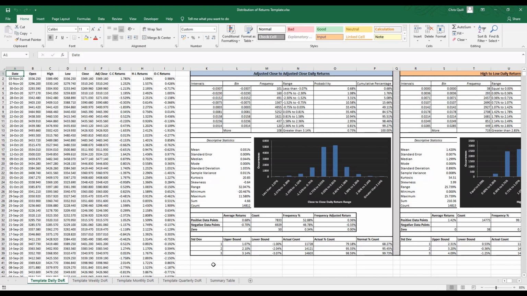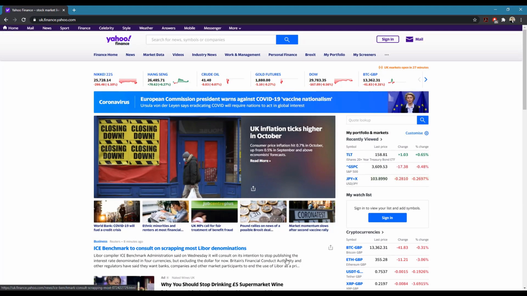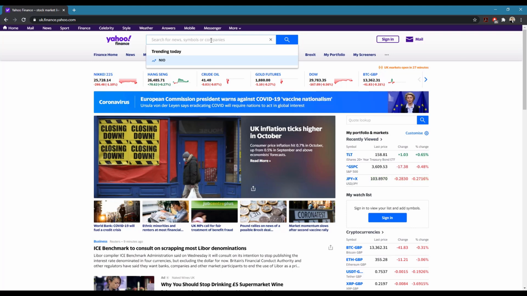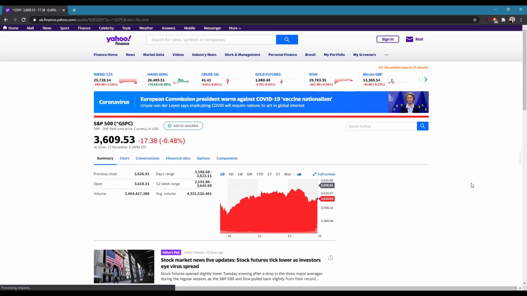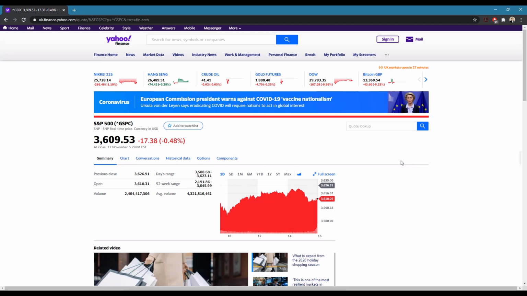So to do that, you just go onto your web browser and navigate to Yahoo Finance. You can find that through a search engine or typing in the URL directly. And then once you're on the Yahoo Finance homepage, you'll see a search bar at the top of the page. That's where we can input any asset that we're looking for. So in this case, I'm going to look for S&P 500, and you can see the top result there is the S&P 500 index. I can left click on that, and that will take me to a page for that asset.